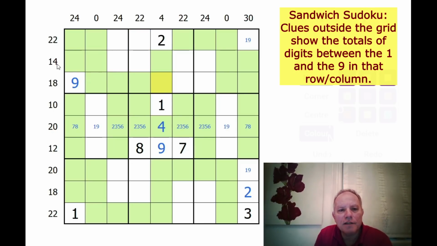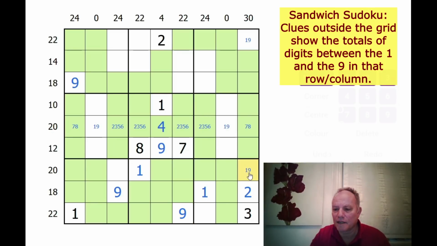But I'm not sure if we can resolve quite how they do work. What could we use? Oh, there's a 14 here. No, that could be an 8 and 6. Yes, here we go. The 18 here has to be at least 3 cells, so those ones are green. That's really, I mean, it's a really pretty puzzle, I think. I hadn't expected this at all. So we can get a 9 there in this little group of white cells, therefore the remaining 1 has to go there. Gives us a 1 here and a 9 here.